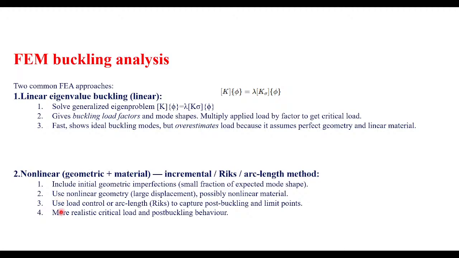Next, very important is this one, use of the control arc to capture the post buckling and the limit points. Let's say once we do the validations using the material and geometric nonlinearities, we'll draw a curve. With that curve we'll get to know how exactly the buckling is happening, at what load case, and at what displacement it is happening, and how much load factor it is considering. Let's say my model needs to pass exactly 50 kilonewton. If it is not passing, we can predict all these things by using the post processing.